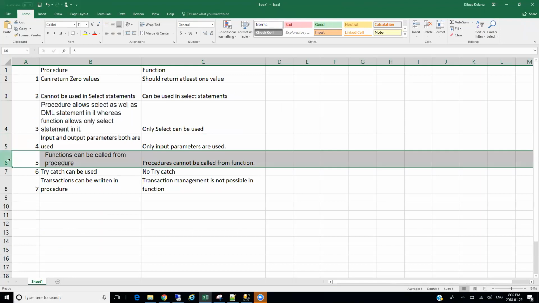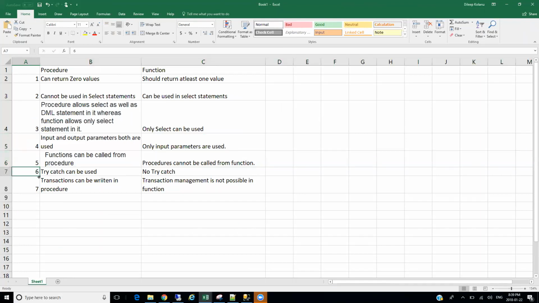Okay. So what are the sixth, seventh points? Sixth, seventh differences are mainly talking about the transactions. I'm not sure if Sandeep covered the transactions, but I think it will come in the next section. Transaction is nothing but a single piece of code. For example, the best example is the bank. You are depositing money into your friend's account.